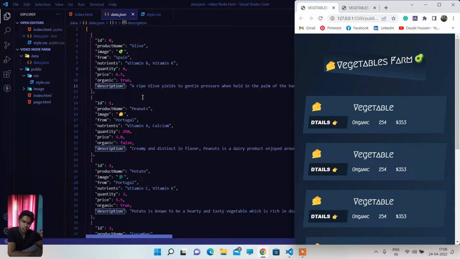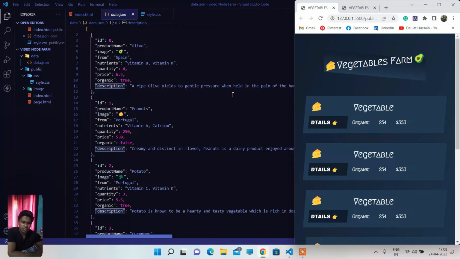The second half of this project is entirely focused on adding details into these templates. So I have the data JSON file. First, we're going to build a system where we can read the data from the data JSON file and display it in the template dynamically. So altogether we have 5. We can display any one on the basis of this click. So first we'll build a system for that, reading from the data JSON file.